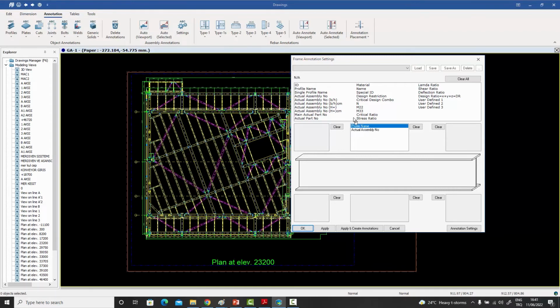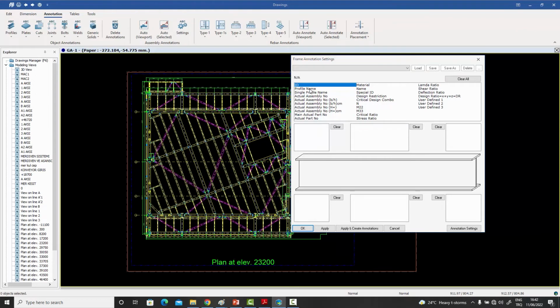So let me just put these back in to start from scratch. So you can put your ID, for example. What you can do is you can just drag it into this box over here. You can drag it back. You can drag it into the left side. You can drag it to the middle or the bottom. But more often than not, you will just drag it into the middle, because it's going to find its place anyways. So you can drag the ID, for example, if you wanted to annotate the IDs of the elements. Let me put it back.